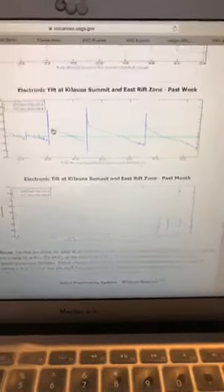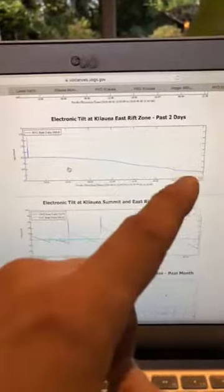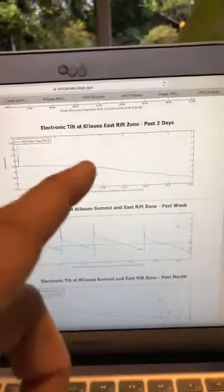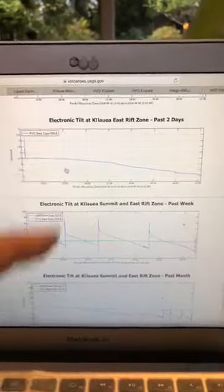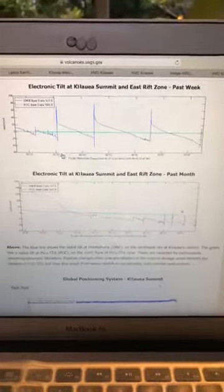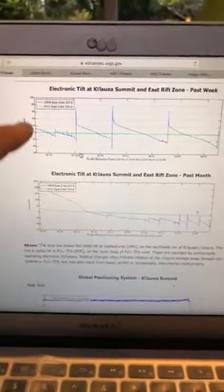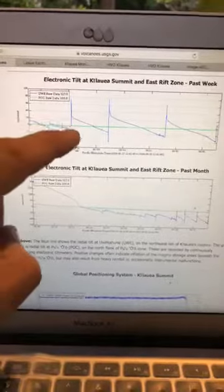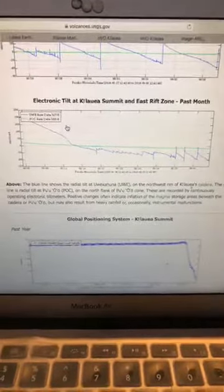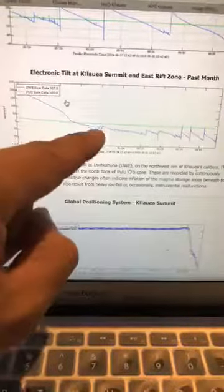The tilt for the rift zone that's reported here is kind of not as relevant anymore, since Puʻu ʻŌʻō doesn't have magma coming out of it anymore. So this is something we can, at least for now, ignore. It'd be more useful to have something down at Leilani, for example, but that data is not public, at least not yet. So here's the past week at the summit. You can see the series of lots of small collapses and explosions, then bigger ones and bigger ones. The pattern is pretty steady happening there, and for the whole past month, we can see before the eruption actually began. Here it is, end of May. Lots of small explosions.